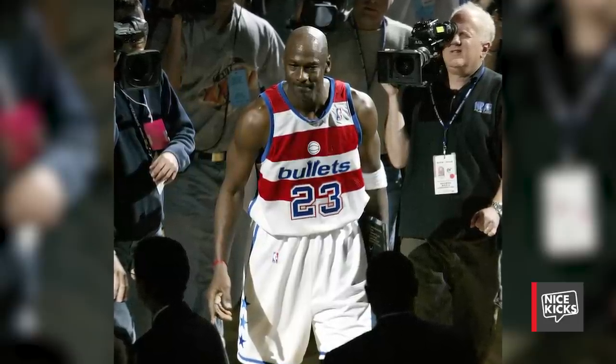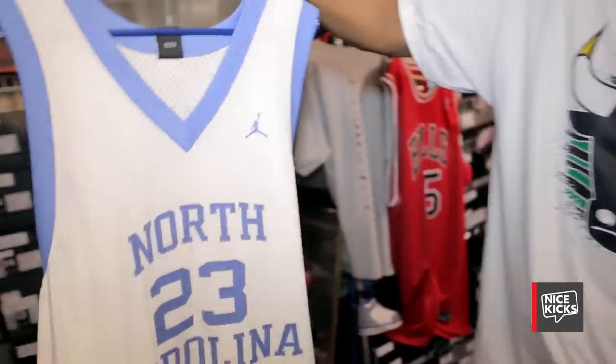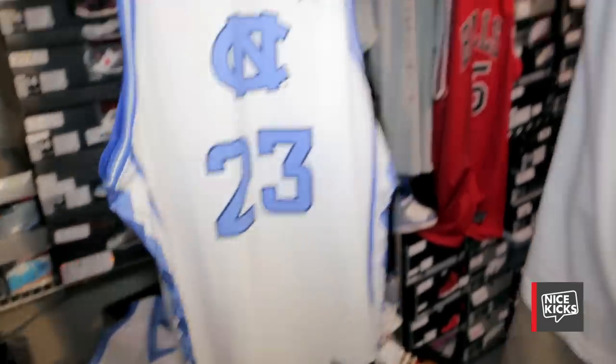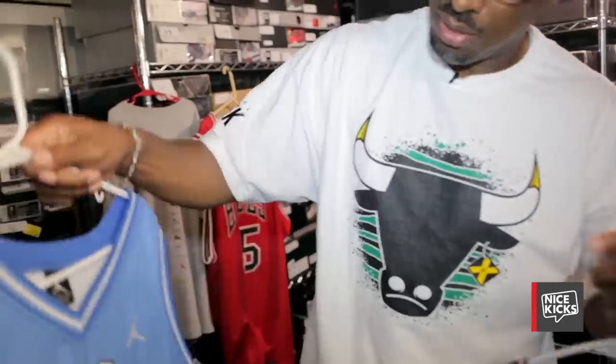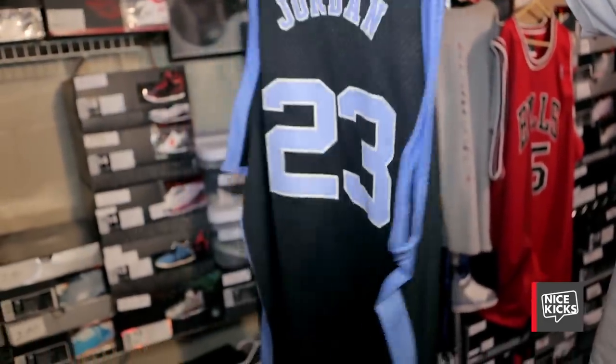All the jerseys from high school to college, to the Bulls, to the Wizards, and even the Bullets. When they first went there it was the Bullets, but they made them change the name because the Bullets were derogatory. And plus, Washington at that time was the murder capital. So they wanted a name that's not controversial, not negative — so they changed to the Wizards. A lot of people didn't know that. High school, then we went on to UNC, the home jersey. These are the alternate jerseys with just the NC on there — they only wore these for certain games. And this is the away. This is one of my faves — that black and that Carolina blue.